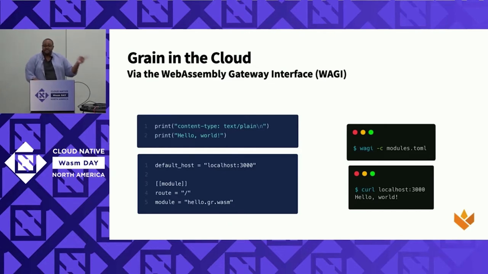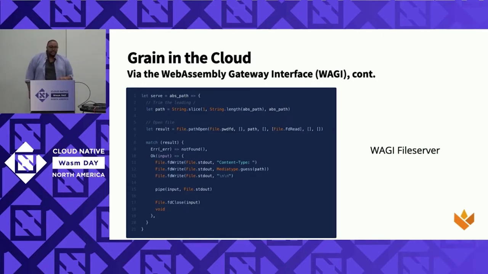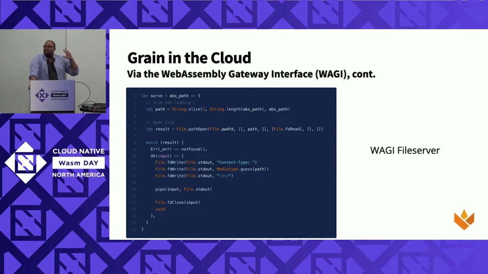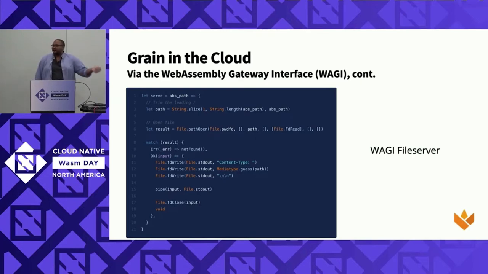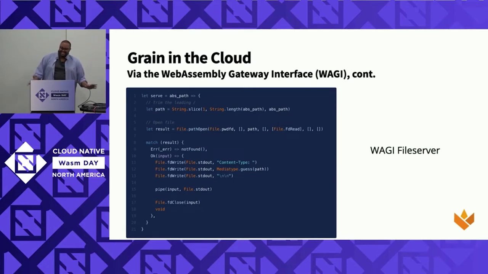Extrapolating that and actually using Grain, the Deus Labs team — the team that created WAGI — has an awesome example of a file server written in Grain. If you take a look at this code, this is just an excerpt from their repo. Down at the bottom, where we actually handle the result of loading a file: if we couldn't open the file, obviously the file doesn't exist, so we just say it's not found. Otherwise, we can guess a content type, print it out, pipe that to standard out, and that's it — close the file. It's simple. This code isn't scary for folks. That's the whole idea behind Grain.